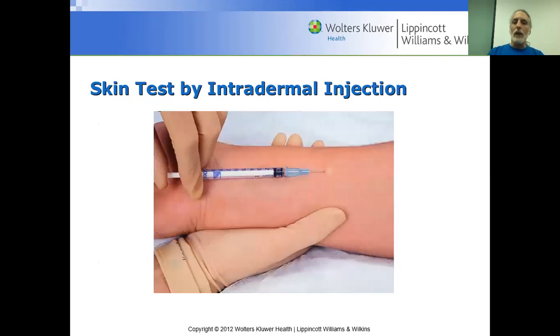As you will learn in Nursing 204, the intradermal injection is probably one of the hardest injections to master, because you're not aiming for a layer of skin, or I mean, you are aiming for a layer of skin. You're not aiming for a muscle or a layer of fat. You're actually slipping the tip of that needle in between two layers of skin.